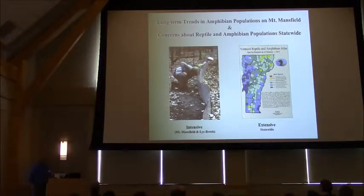We certainly have some other declines in edge species, but I'll try to move toward the discussion of forest health to keep in line with the focus of today's theme. As you can see here, we have two types of monitoring going on. We have intensive monitoring, with two locations set up using drift fences — one at Mount Mansfield and one at Lye Brook near Manchester — both chosen based on the Vermont Monitoring Cooperative's data collection.